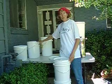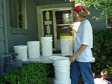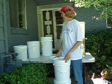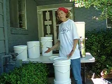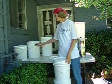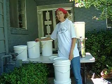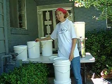And then you'll also need 2 extra buckets, which I will show you for a water filter group buy we're going to do, but we'll come to that in a minute. Also order however many buckets you need so that you can get your food storage out of bags and into something that is safe against rodents and water. Your food storage needs to either be in number 10 cans or in buckets, unless it's in some other kind of can.